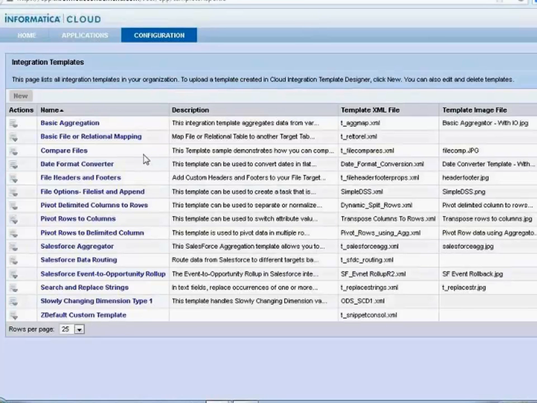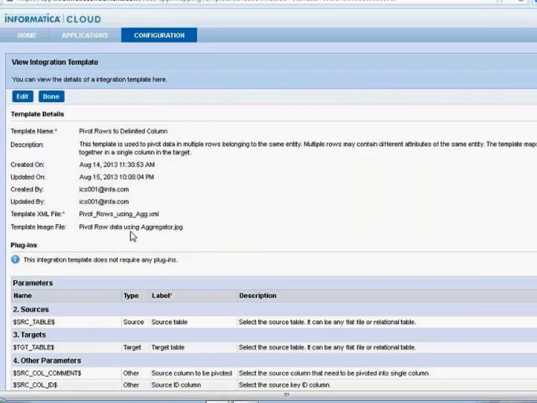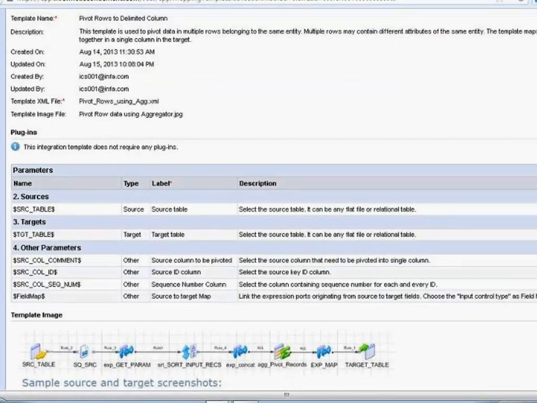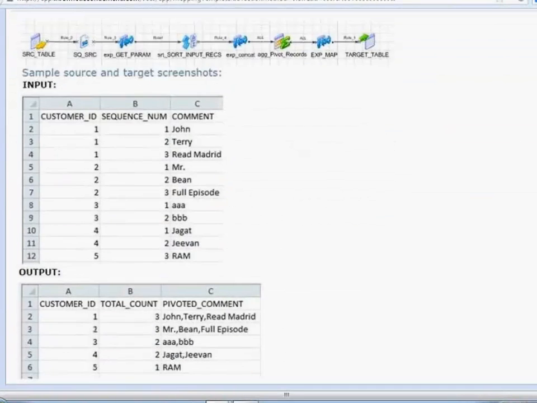So, for example, in recent times, we have seen a lot of requirements where people want to pivot data. It's either normalization or denormalization, where they get data from input files, where each row contains a role or any row level information for a product or a customer or an opportunity, and they want that to be pivoted to values in a single column or at least in a single row.